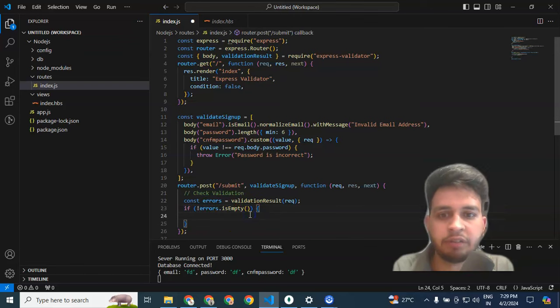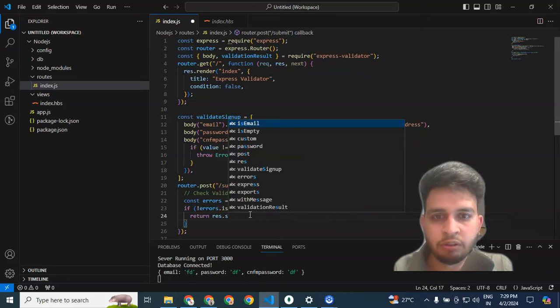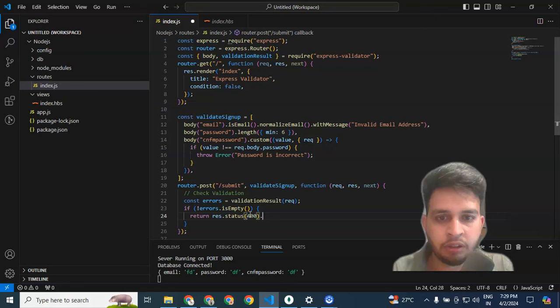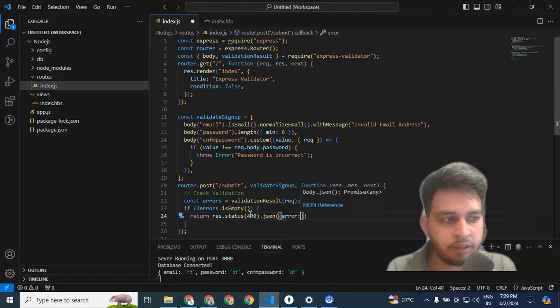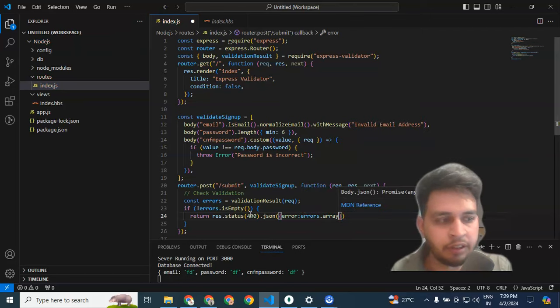Empty means there will be no error, but if it is not empty, you have to return response.status 400, and the message will be in JSON, and here error will be errors.array(), like that.